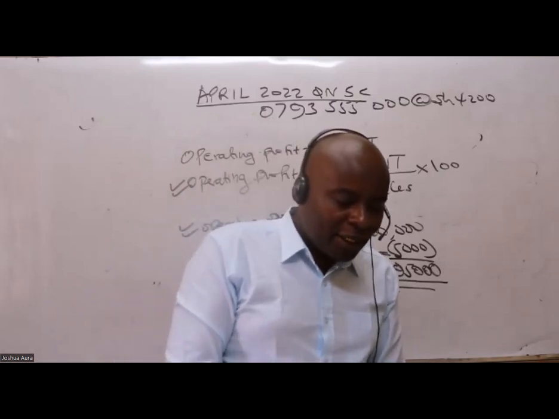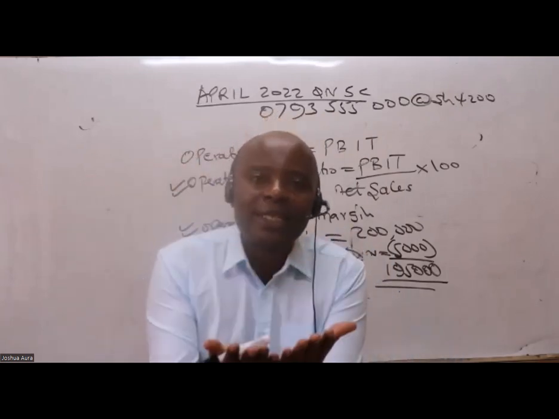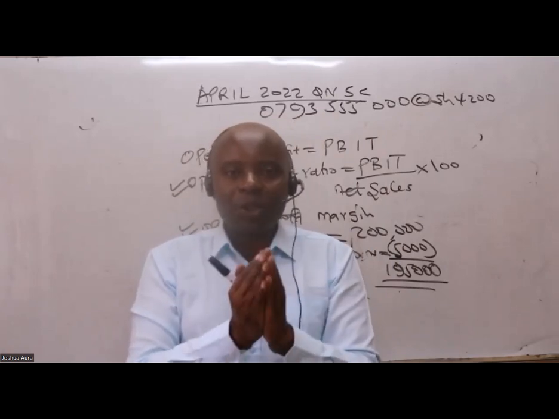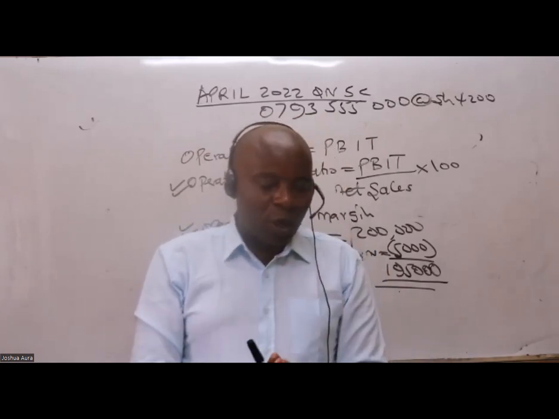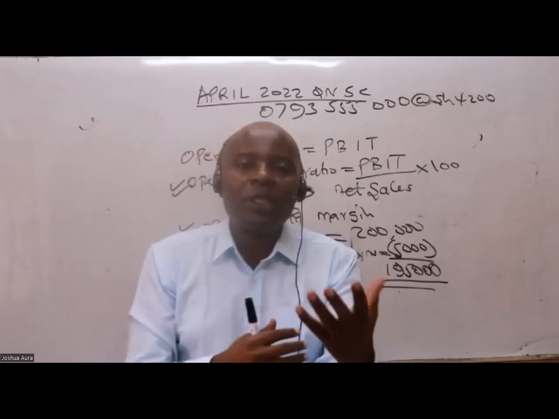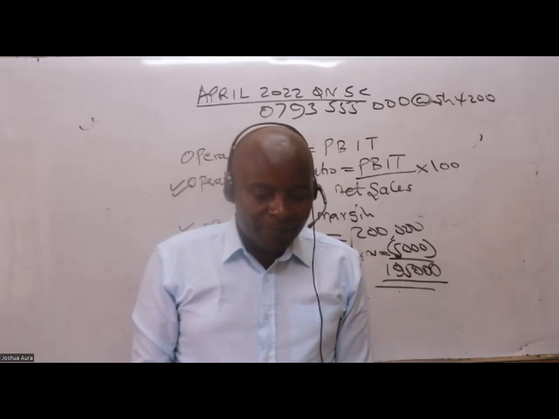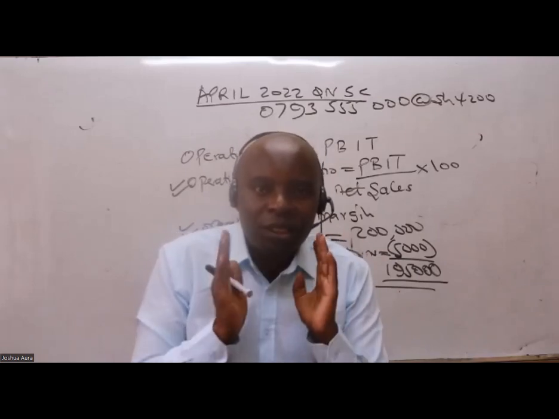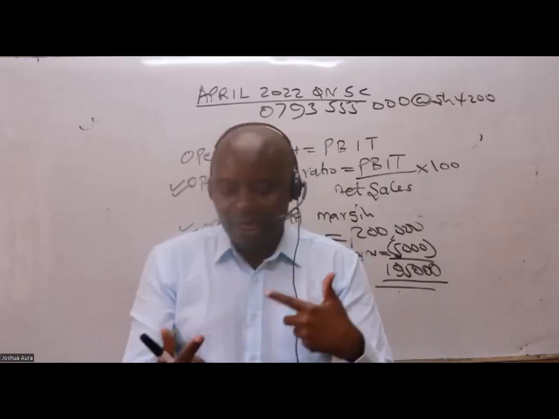Like in this question, I can see this person gave me dividend received. There was some dividend because this company had invested in shares. So dividends can never be part of operational income. There are actually two things here that must be adjusted for. We have the loss that they made out of selling a plant. This particular company is not in the business of selling plants, right? When we sell a plant, whatever income you get, even if it's negative income, there is no possibility of this income being part of our operations. Operation is out of trading, selling like that.